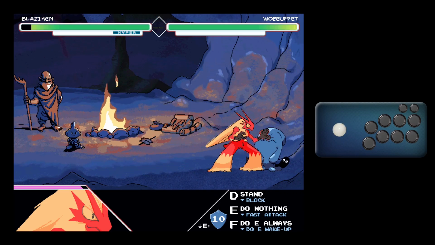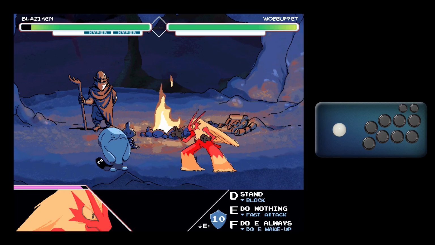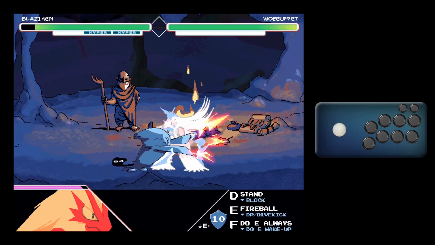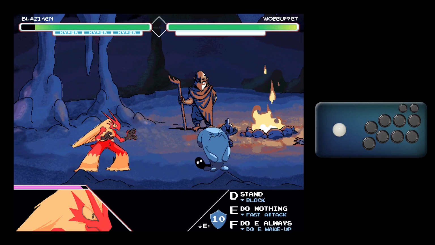You can also get meter with throws in either direction, or you can hit your opponent with a parry attack to also gain meter. Alright, we have meter. What do we do with it?